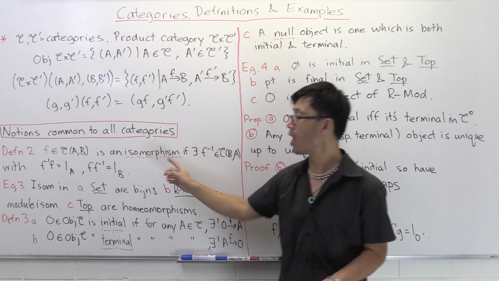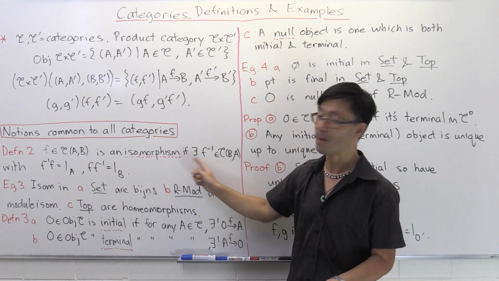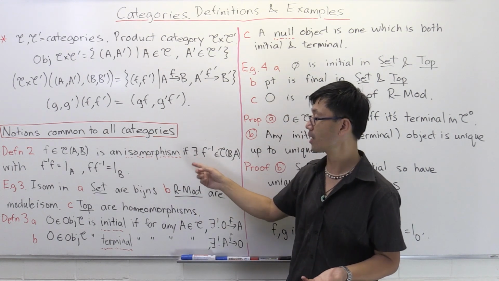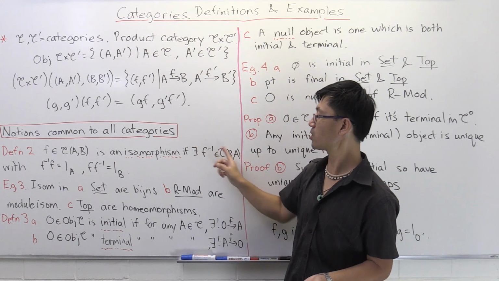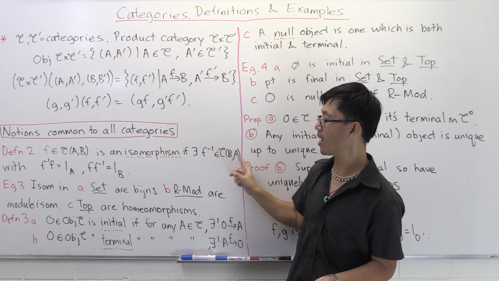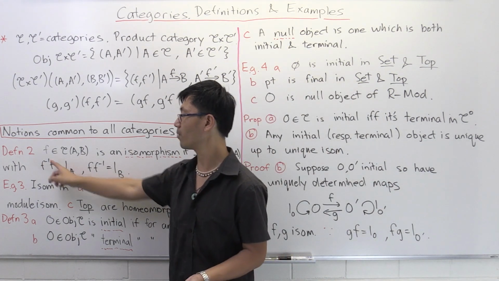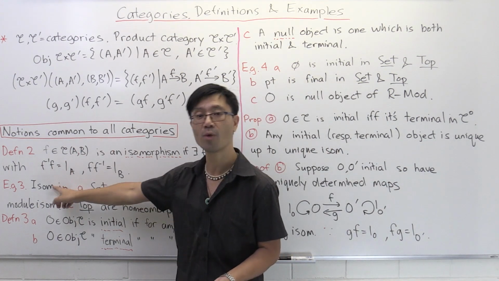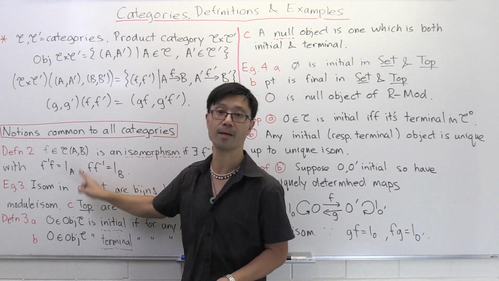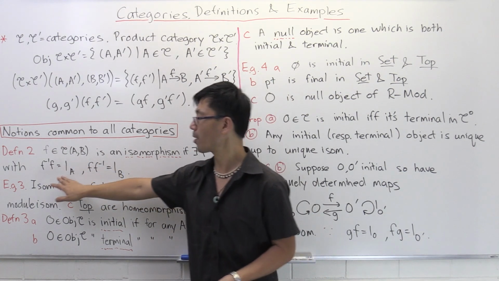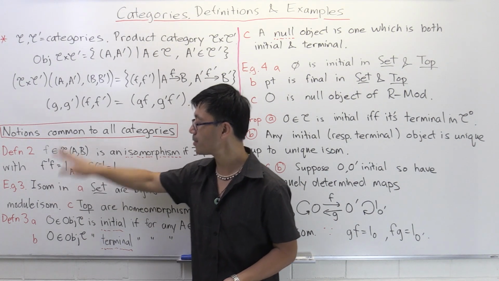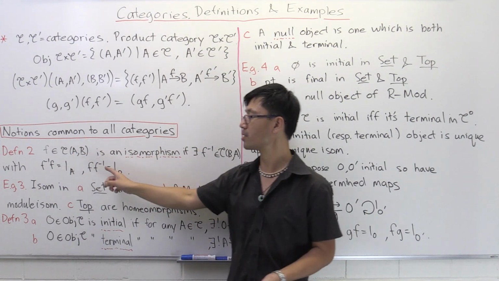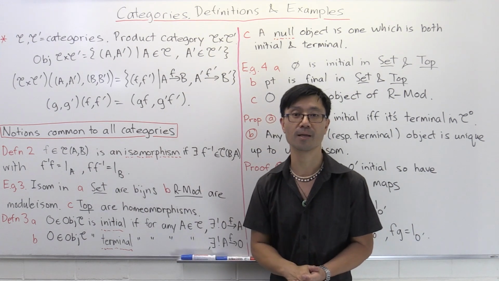We say it's an isomorphism when there's basically an inverse Hom. That means an F inverse which goes from B to A, such that, once you have a Hom from B to A, you can compose them: F inverse F goes from A to A, and you want that to be the identity on A. By the way, it's quite easy to show that the identity on A is uniquely defined. And similarly, F composed with F inverse is the identity on B.